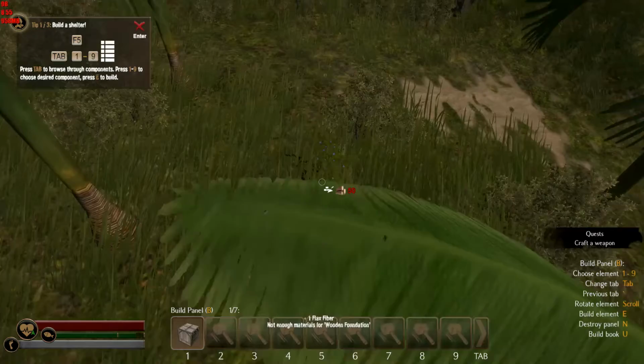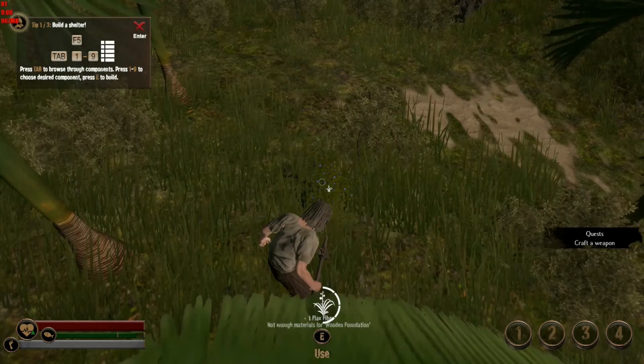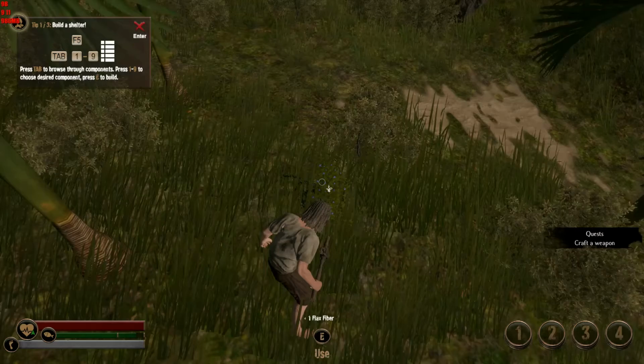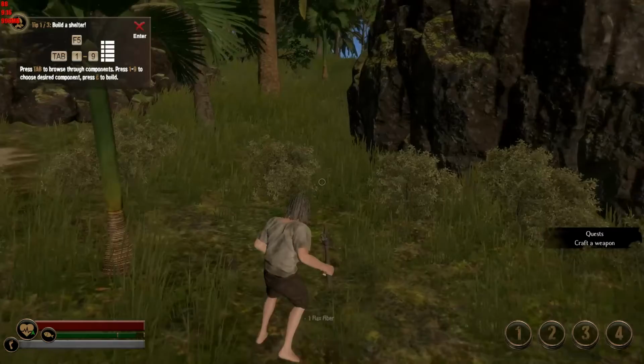Another. Excellent. There we go. I guess I had that build menu thing open. Ooh, level up. Achievement gatherer levels up to a 3. Okay. Interesting. Whoops. Got a leaf in my head. Alright, well that was nice to find.